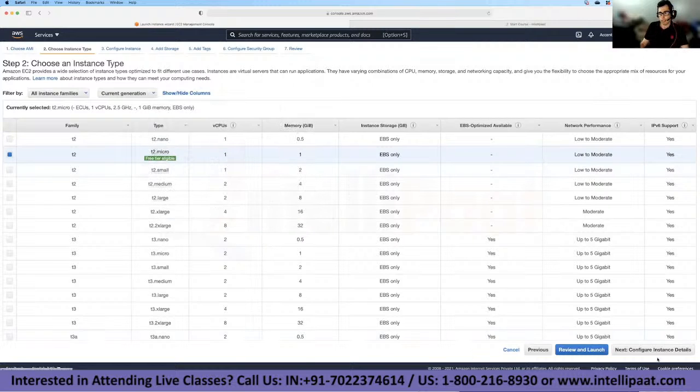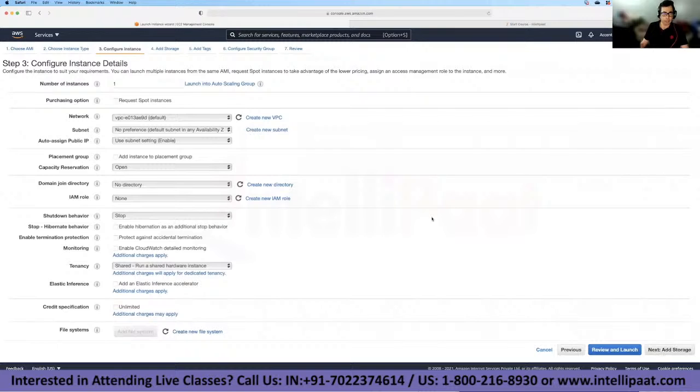Okay. Now I just click on next, configure instance details. I'll discuss a few of the options in detail, including the purchasing options. As of now, the instance that I'm launching would be an on-demand instance. So we discussed the on-demand instance, which is a purely time-based, consumption-based model. You pay for the number of seconds or hours consumed. Then we have reserved instances, where you reserve those instances for a 1-year or 3-year contract and get a discount of up to 70% compared to on-demand.